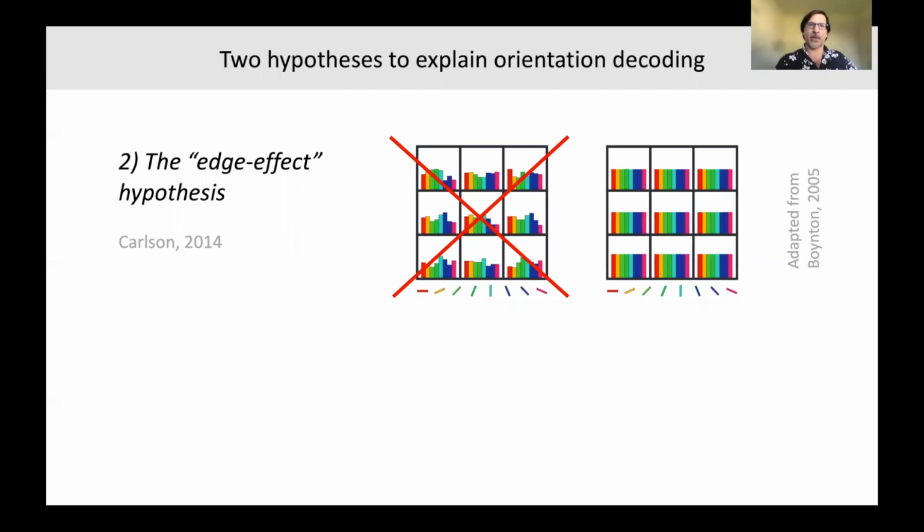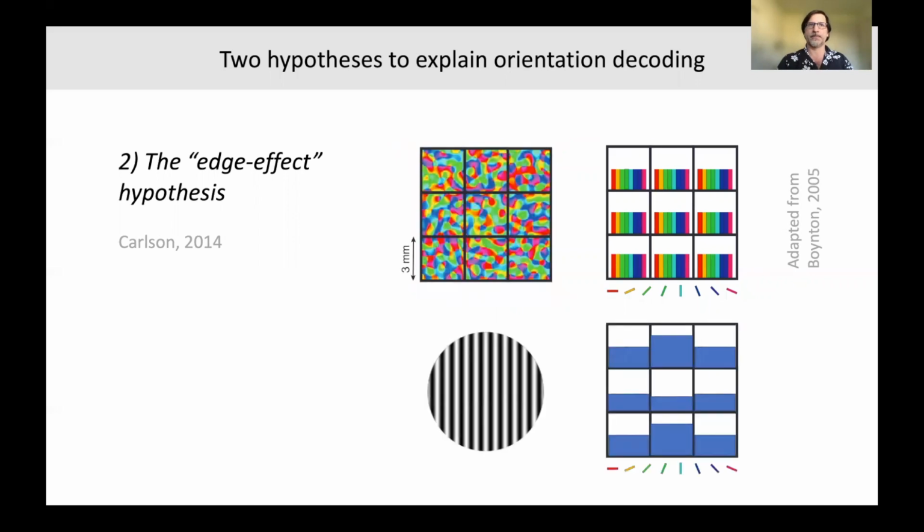According to the edge effect hypothesis, interactions between the orientation of a grating and the border of the aperture used to present it may be sufficient to explain the decoding of grating orientation from fMRI measurements. This concept may seem confusing at first, so I will try to explain it a bit further. Imagine you are presented with the oriented grating shown on the screen. If all voxels were perfectly balanced with respect to their content of orientation-tuned neurons, you may expect that all voxels would equally respond to any grating, and hence grating orientation could not be decoded from fMRI patterns.